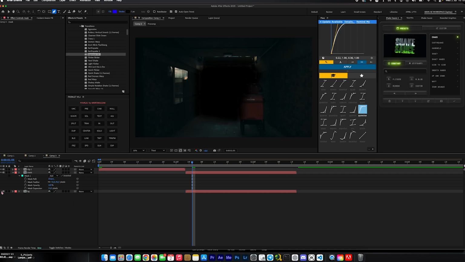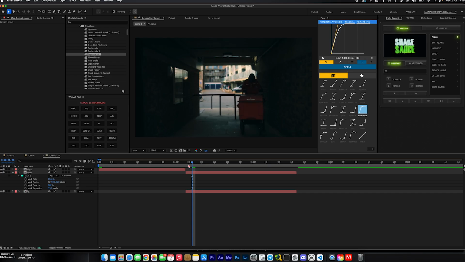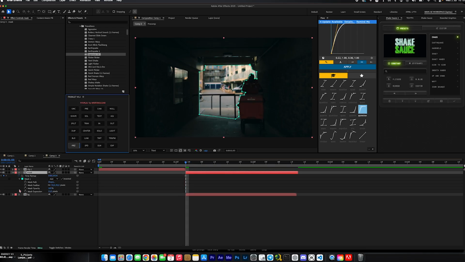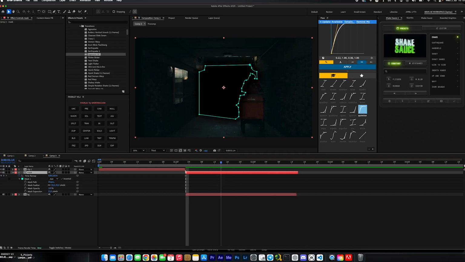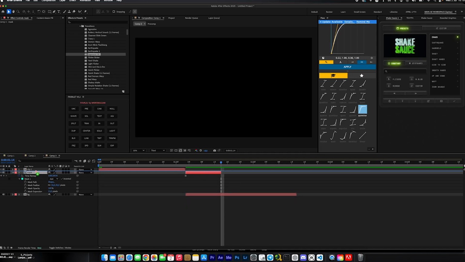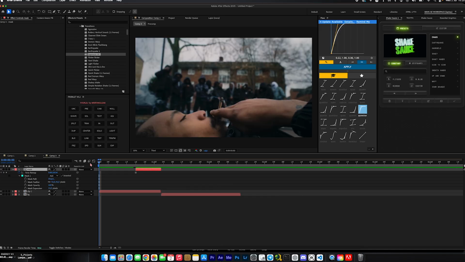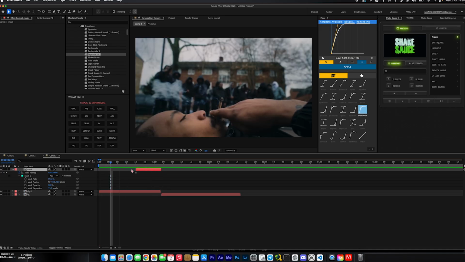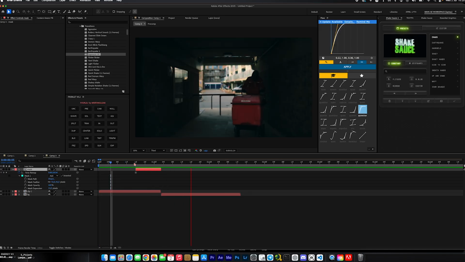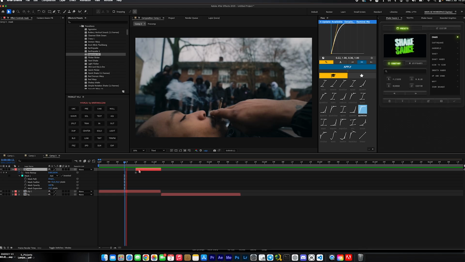So we're going to turn the layer back on. And what we're going to do is go right to the beginning, to the first frame, and freeze that. Then we're just going to go a couple of frames ahead and split that right there and throw that on top of clip 1, making sure it aligns with the end of it, just like this. If we were to play that through, it looks terrible right now, but we're going to make it look 10 times better.